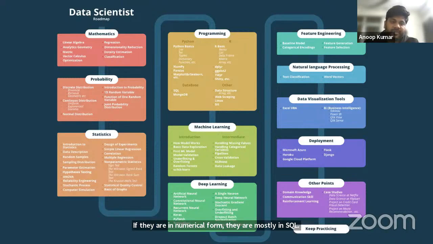And even before collecting, even before getting all the data into your RAM so that you can process it, you want to do some pre-processing in the SQL itself because it's fast. So you should know some basic SQL so that instead of taking all the data, you do some pre-processing in the SQL itself, so that when you load that data into your RAM for further processing, it will not crash your system. The same goes for MongoDB as well. So for that, this database knowledge is required, right?